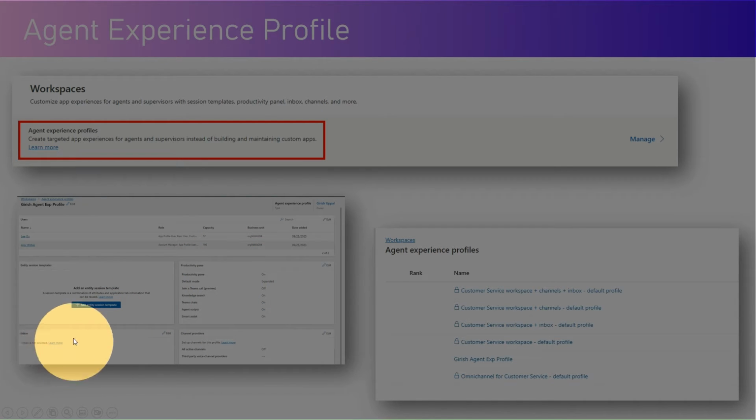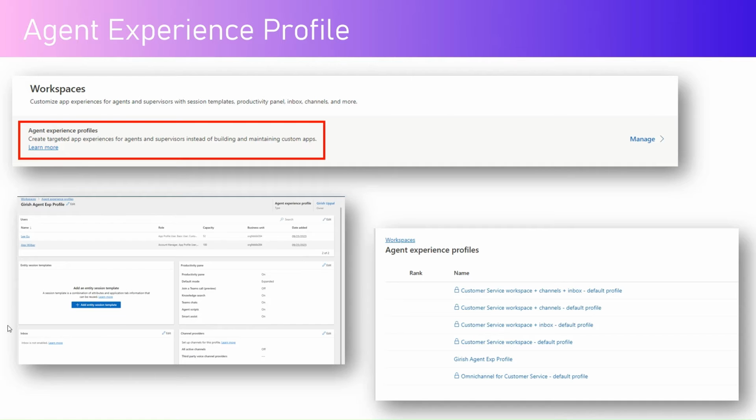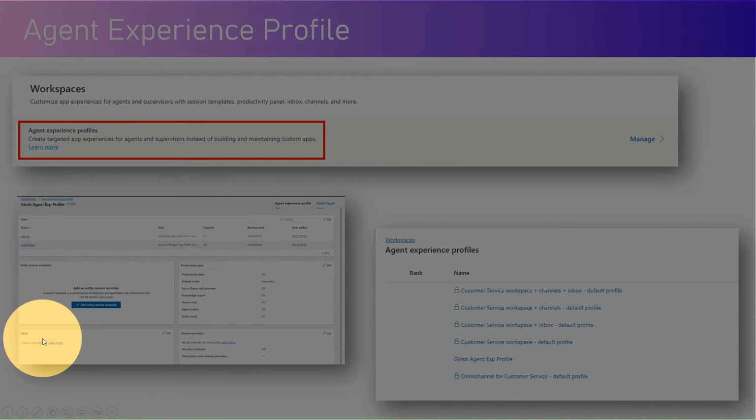Then you have an inbox view. Inbox is basically a view which mimics an Outlook interface. Technically, it is a view for an entity through which you can view various views for a specific entity. I'm going to go through that in the demonstration, so don't worry about this.